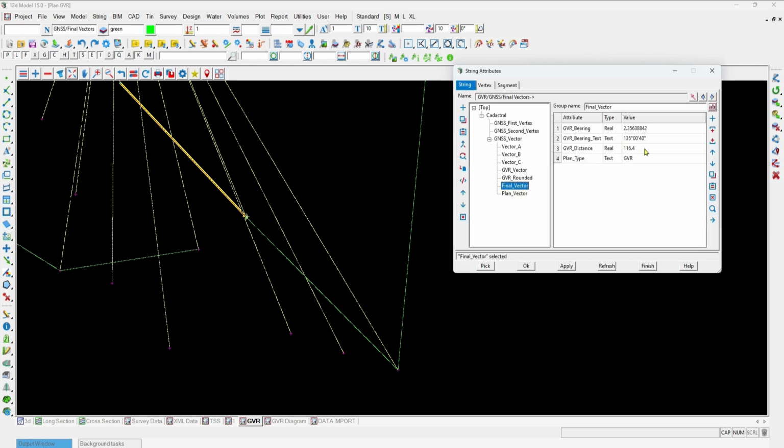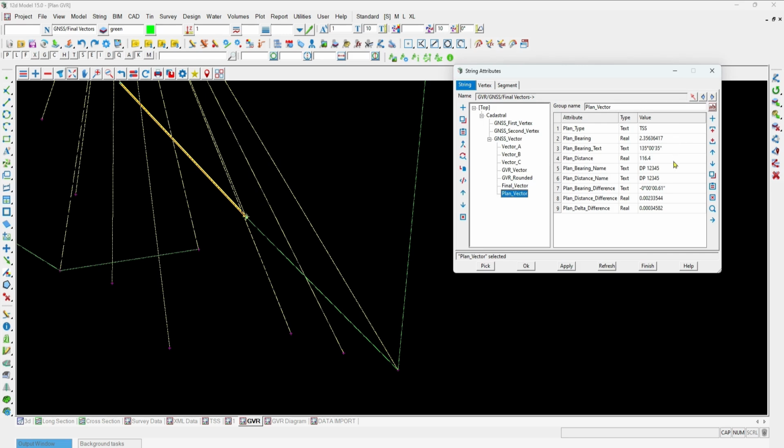So this is our final vector that's been calculated, but hang on, we've actually got something in our Travis spreadsheet as well. It's actually identified a plan vector, and it's saying, hey, look, there's one in the Travis spreadsheet, and this is the bearing and distance for it.